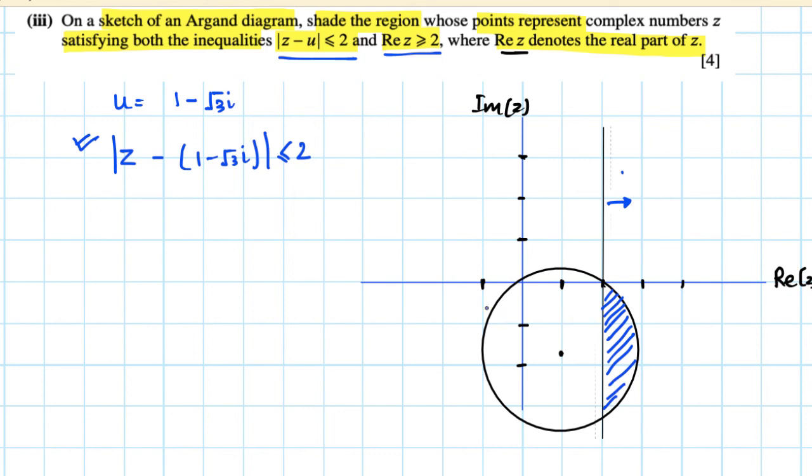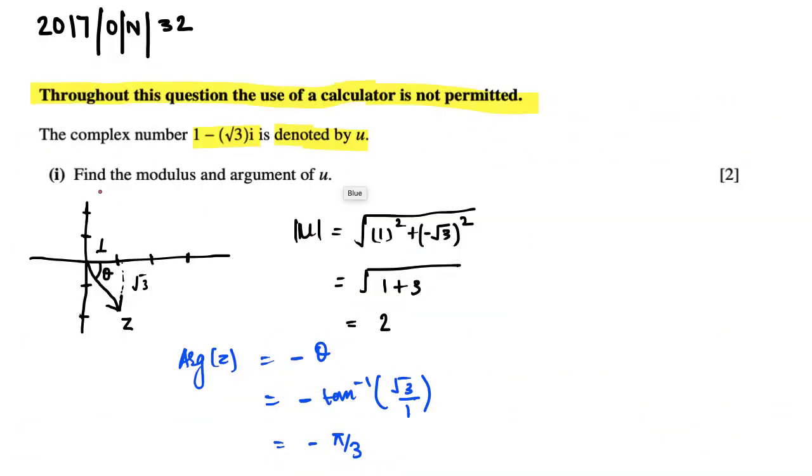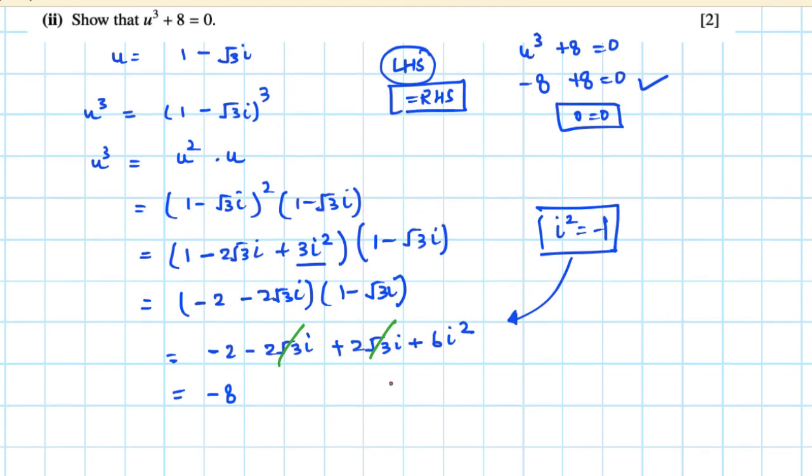Okay, now let's go through the mark scheme, how we are supposed to get marks over here. In the first question, if we calculate the modulus correctly, we'll get B1, and the modulus you can also write as plus minus. Both of them are correct. Now if you calculate the argument correctly, you'll get another B1, so you'll get a total of 2 marks. Now in this part, if we solve this correctly, you'll get 1 method mark, and if we show this part, we'll get 1 accuracy mark.